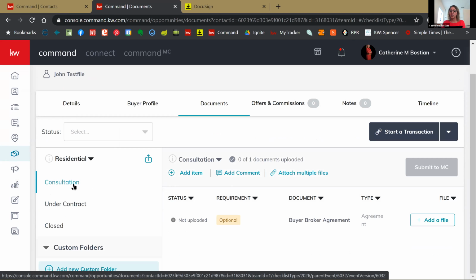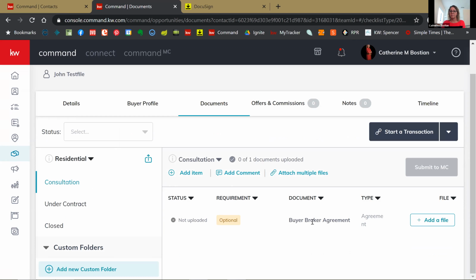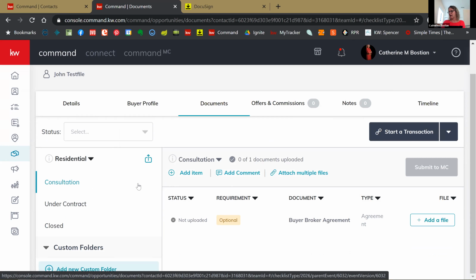I don't want to get too crazy right now. So that's the checklist I've created. Consultation folder is where you would put your buyer brokerage agreement when you have that signed. That goes in here, and you are more than welcome to submit that for review. We will approve it, and that's fine. It just sits there. This goes back to FREC's requirements that we keep copies of all contracts, which are listings, contracts to purchase, and also buyer brokerage agreements, because those are contracts. We have to keep those for 5 years. So go ahead and put them in there. You can submit them or not. As long as they're in there, that's fine. We've got a record of them.